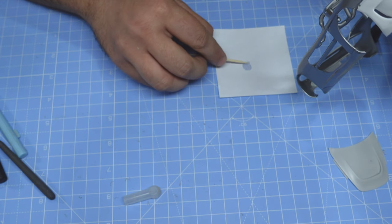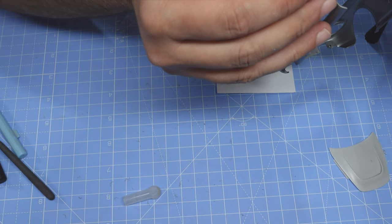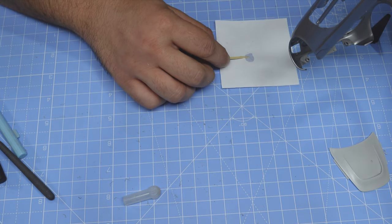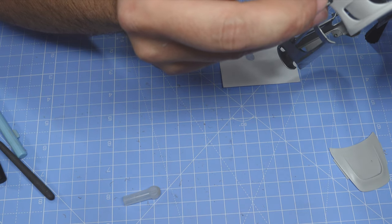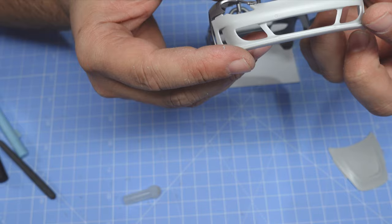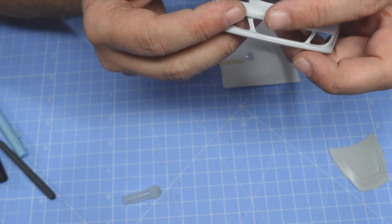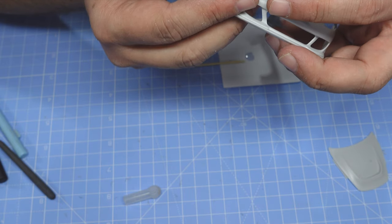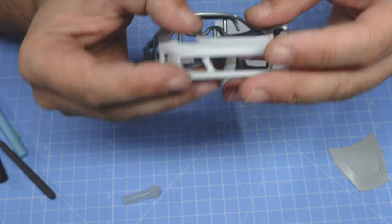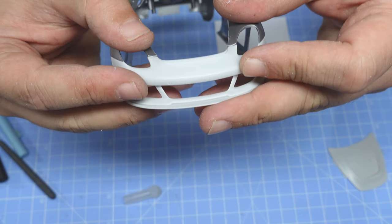Okay, what I will do now, let's use a little bit of glue over there and clean the rest. Just a little bit, guys, just hold it for the first adhesion and bring it to the place. And yes, we have it, guys. Everybody see? Awesome.